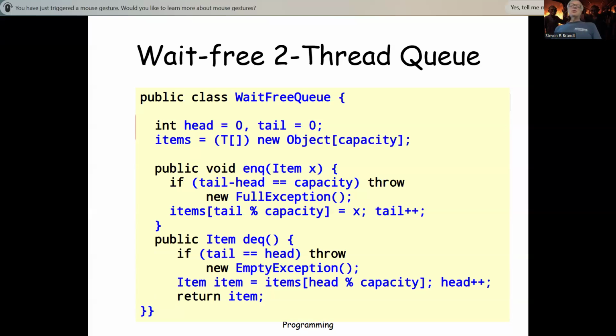And the cool thing is, even though there's no locks in here, this works perfectly, provided we have one enqueuer and one dequeuer, right? And the reason this kind of works, it's kind of surprising, but the tail is only modified by this thread, and the head is only modified by this thread. So those increments can never happen in contention like they could with the counter examples we had, right?